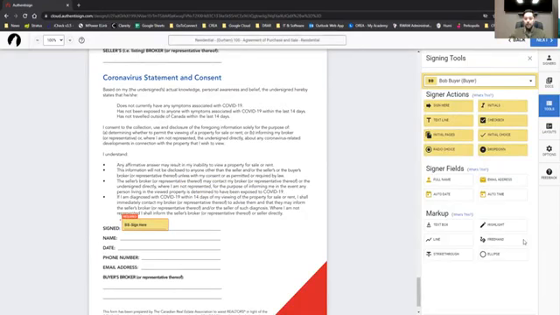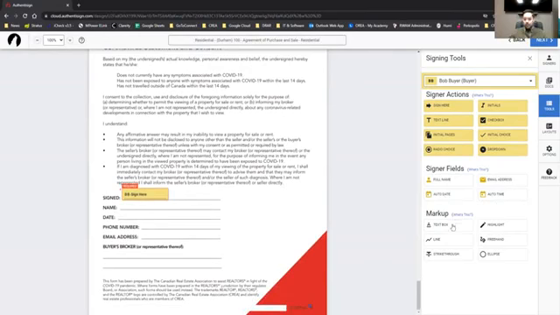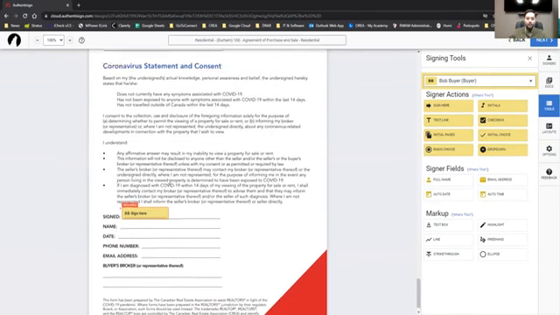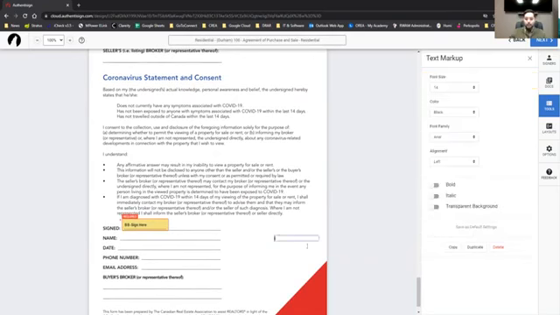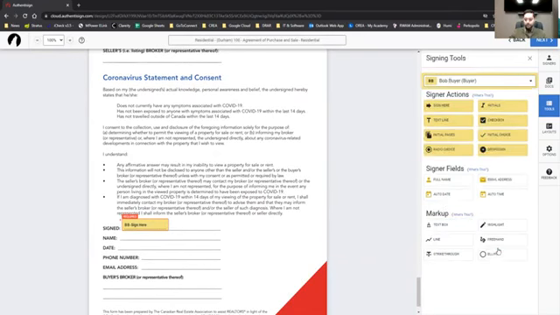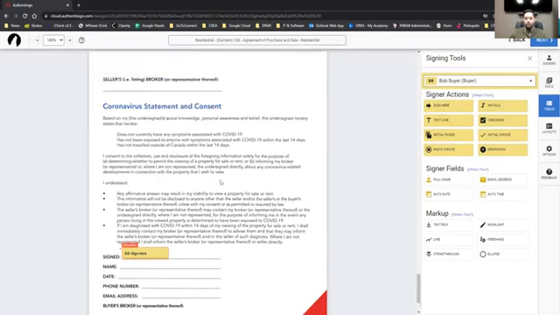And then just down below that, you have the signer fields. So if it's going to be their full name, their email addresses, or those auto dates and auto times I was talking about that they've just added in. And then let's say for some reason, we don't like a certain thing on there. We don't like the way it looks. We can use the markup tool. We can add in a text box again. So you can just add in a text box there. Or you can highlight, or you can line, or you can strike through. Let's say there's a couple words that you don't like, you can strike through.